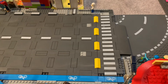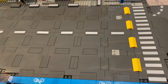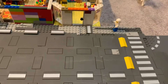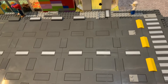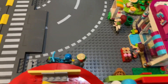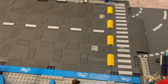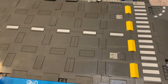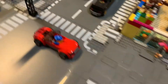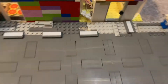Alex, would you like to say yours? I actually have a lot to say. Number one, for modular buildings: if you put a modular next to these new road plates, it looks like the modular sank into the ground. Because with the old road plates, you could tile them and they could be at the same height as the modular buildings, and then you could step down onto the road. But now you have to step up onto the road, which is weird. So now you have to put a plate under the modular to have it be at the same height. As well, there are no sidewalks on the new ones, so it's not that safe. On the old road plates they had sidewalks and then the road, but on these new ones you just walk out onto the road, so we had to add sidewalks ourselves.